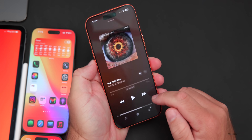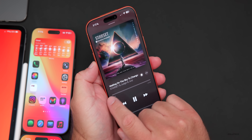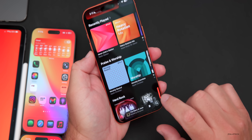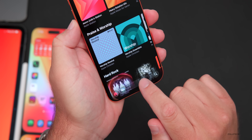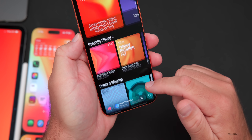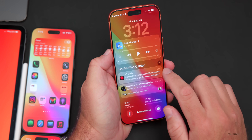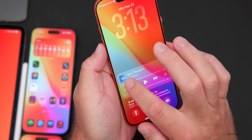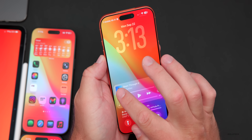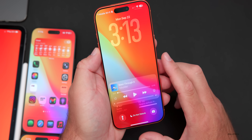There are also UI changes in Music. If you're playing a song and tap the next song, it jumps in the menu to the next song. You can also swipe in the Now Playing mini player to go back and forth with haptic feedback. On the home screen, tapping the album art to go full screen now has a new animation that shrinks the clock and expands to full screen — it looks really nice, though slightly jittery at the bottom.